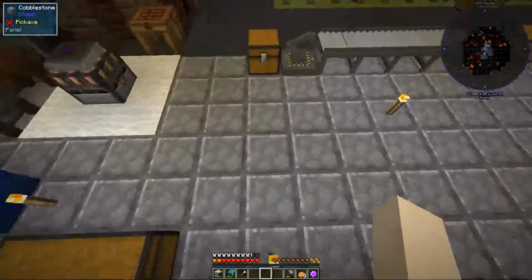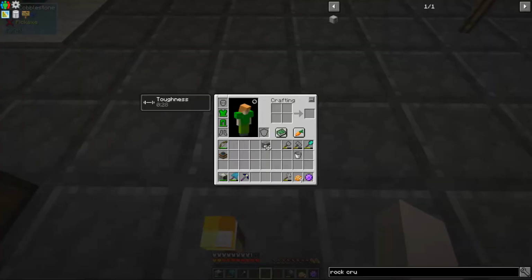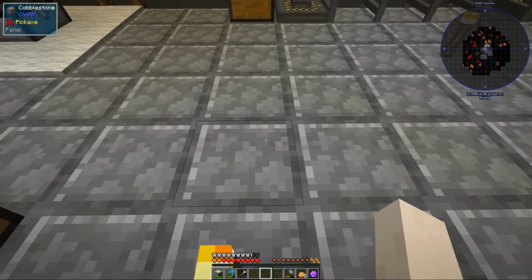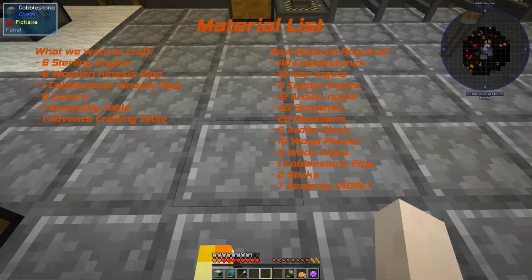Okay, so let's go for the second list. Let me just find my second list. So for the second list, right now I want to craft 6 Sterling engines. Yes, 6. I don't need 6, but it's going to make it easier. 6 wooden Kinesis pipes, because I need 1 per Sterling engine. That's what extracts power. 1 cobblestone Kinesis pipe. That's for a quest. 6 lasers, again, because having 6 lasers makes things easier. 1 assembly table. 1 advanced crafting table.